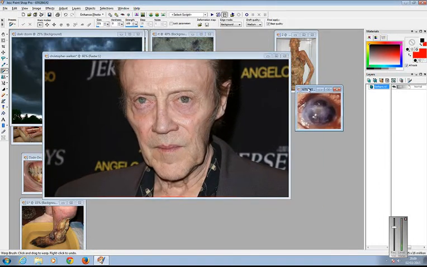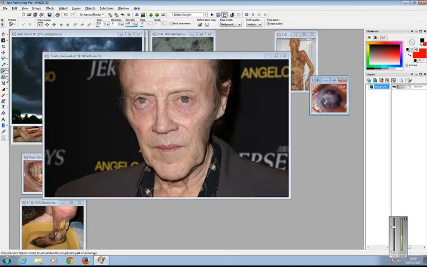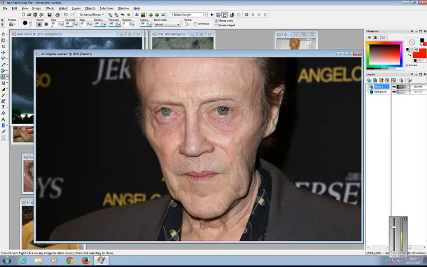Now the best thing to do is trawl through the internet and look for as many nasty, horrible images as you can, the higher the res the better, to clone onto the image. Now this is a really bad character, so you use your clone brush, set it to the size of where you actually want to cover. So now you basically want the eye there. Then on your source image you just right click, and then clone it on like that.